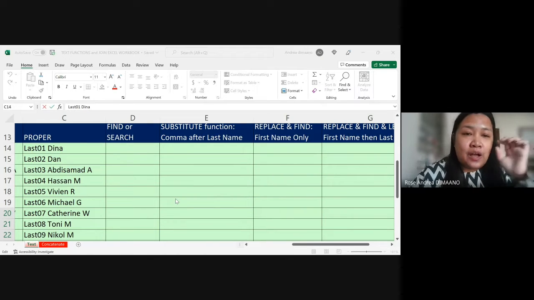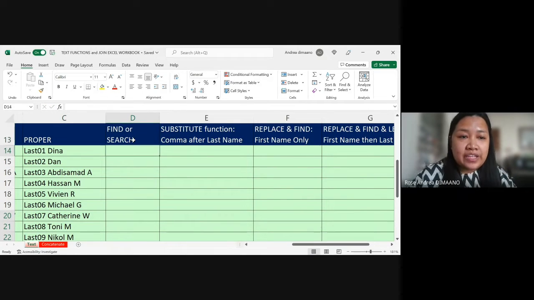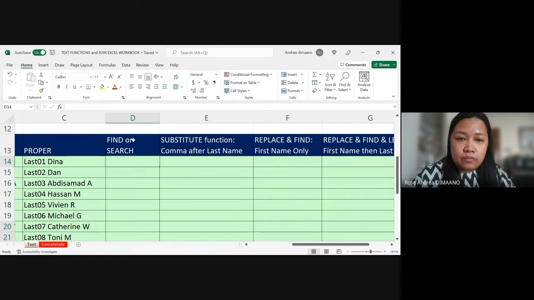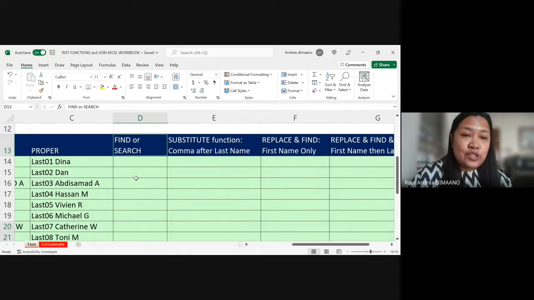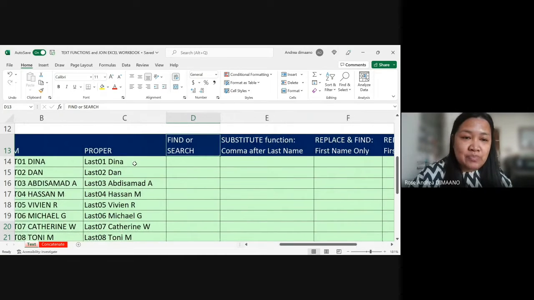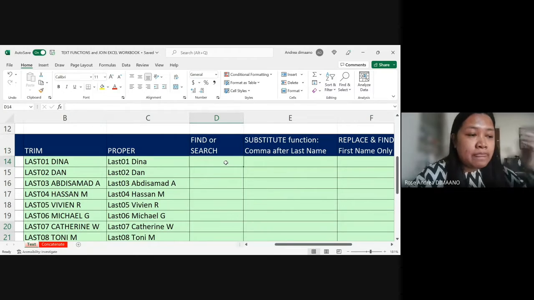So the next column is still an easy function, the find and search. We have to take note of the difference between these two because find is case sensitive and search is not case sensitive. So it's a good thing we have these two exercises before, wherein we did proper with the case sensitive example and the trim with the not case sensitive.